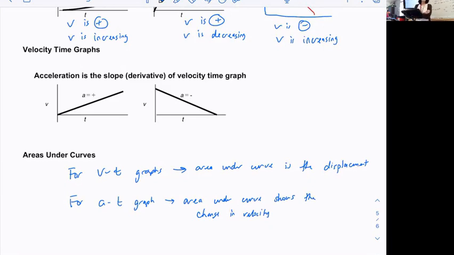Luke: Would it ever ask for displacement of a curve geometry? Not for this level of physics. So Luke asked if it would ever ask you to calculate the area under the curve of a curved graph. It would not ask you to mathematically calculate it out, but it may be a comparison. They may give you two graphs and you should be able to conceptually compare the differences between the two. Does that make sense? Okay.